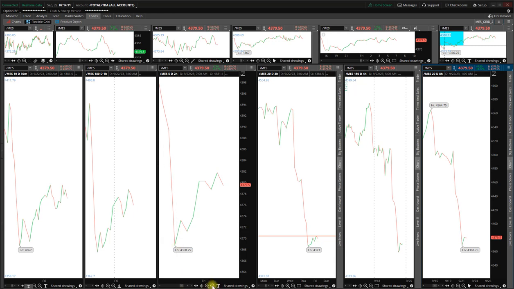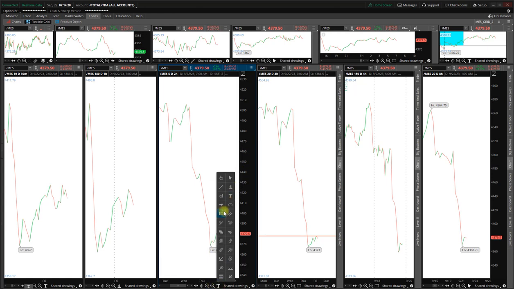If we pan back on that, okay. Now, I did mention this particular fractal, I believe yesterday, on a 2-hour time frame. It went a little lower than I expected.